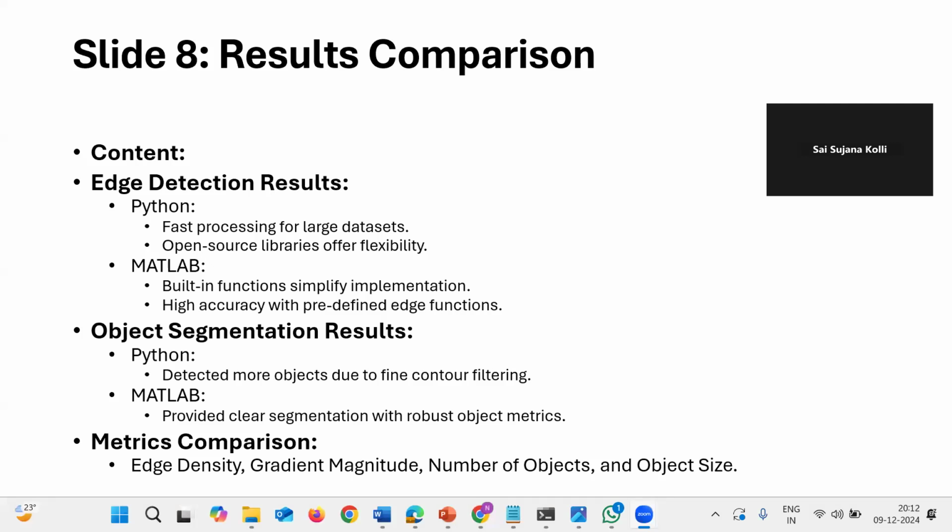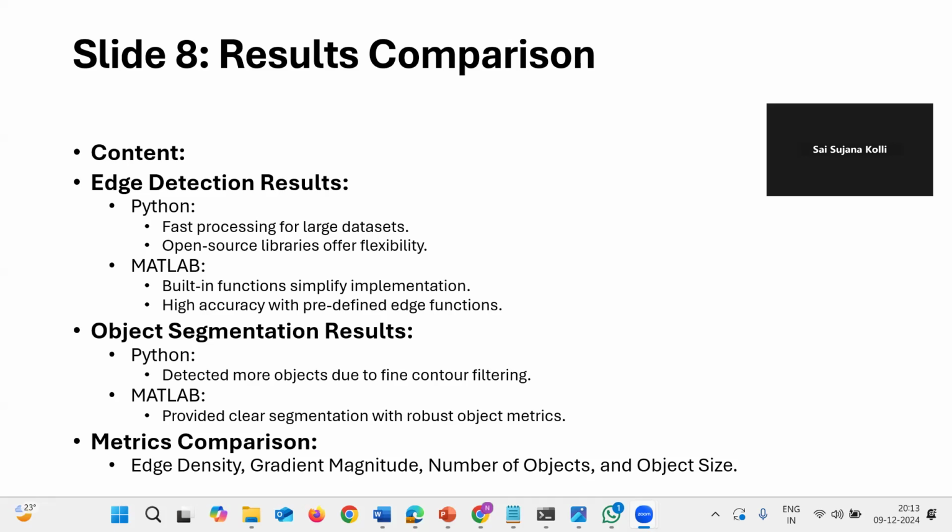Coming to the results comparison, the results showed differences in performance between Python and MATLAB. Python with OpenCV allowed greater customization in edge detection and segmentation, making it ideal for large-scale datasets. It provided detailed control over thresholds and filtering. MATLAB, on the other hand, offered pre-built functions that simplified implementation and produced reliable results quickly.